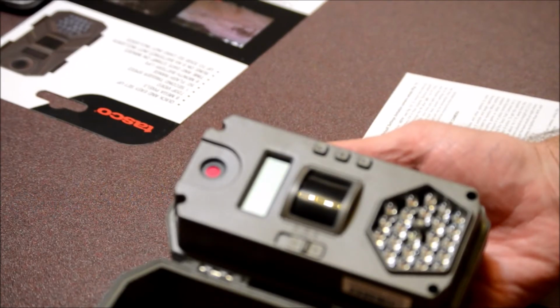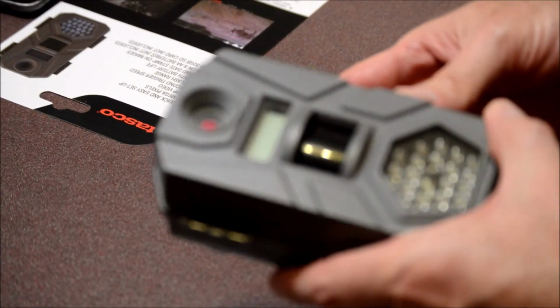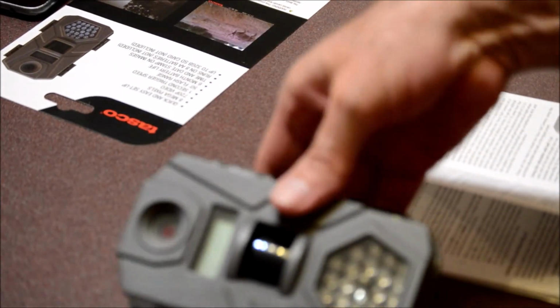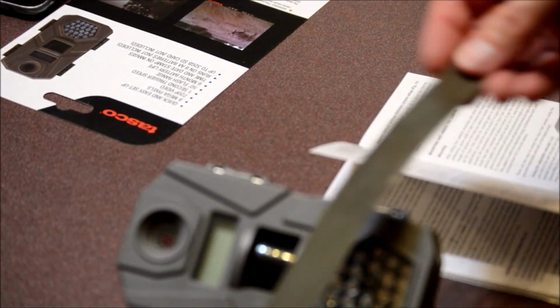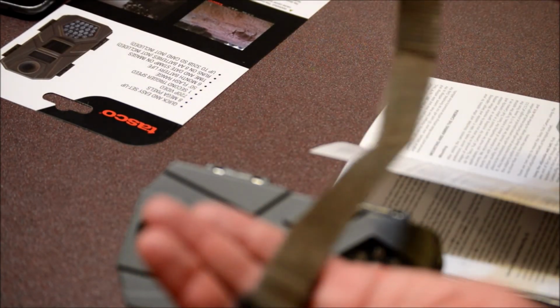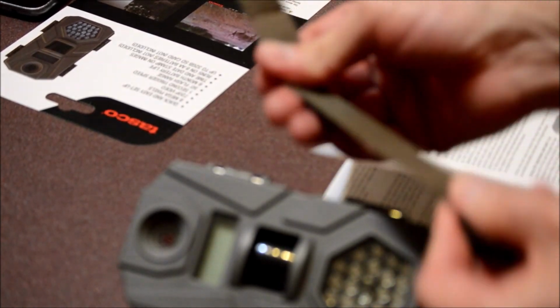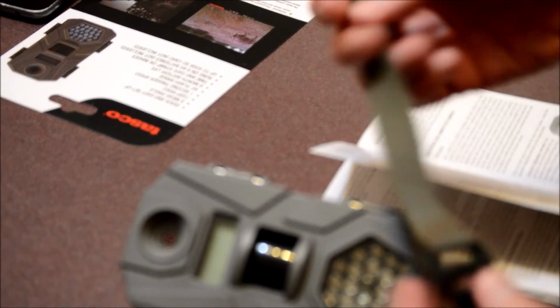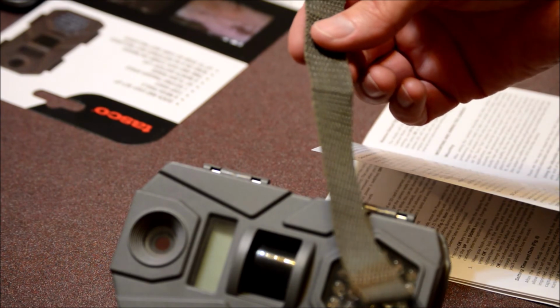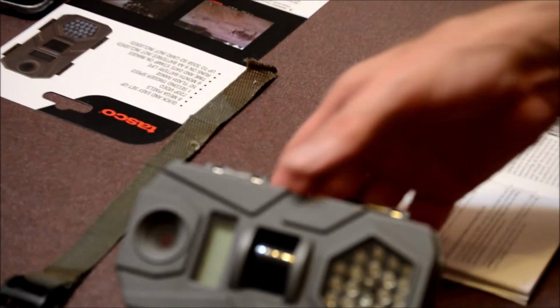And then close it. Right? And the next thing I need to do before I can take it out and put it somewhere is I actually need to come up with a better strap to be able to strap it onto a tree, or whatever I decide to strap it onto. So there you go. That's it. That's how it works.